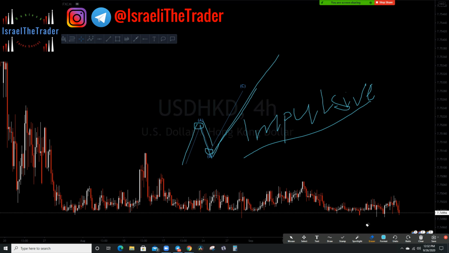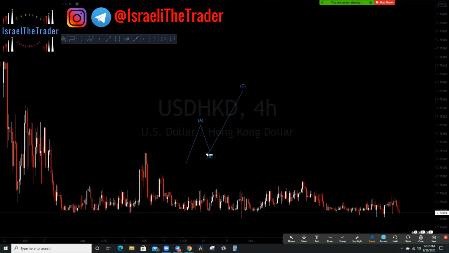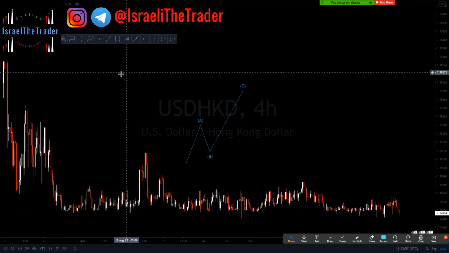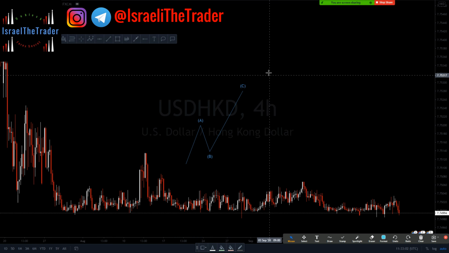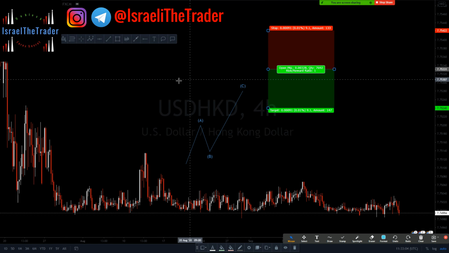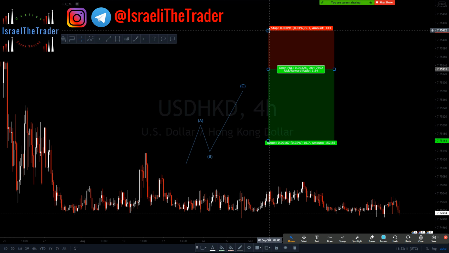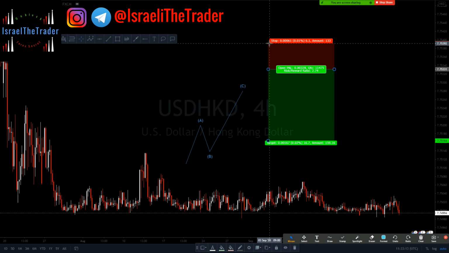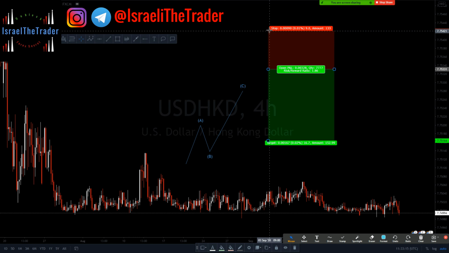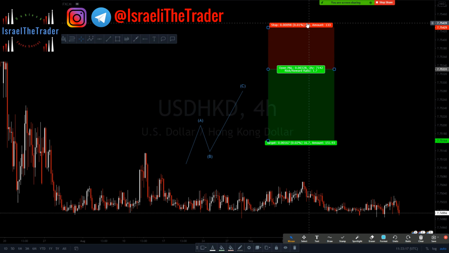So from there, we'll now move to the second tool that I have on my TradingView. As you can see, the second one is my long or short position. I use it to measure the pips count and to give me an idea of where the market is going. And as you can see, if I just shift it to the top, let me try to show you, because I'm trying to make this as simple as possible.